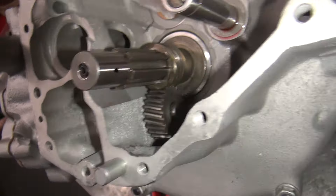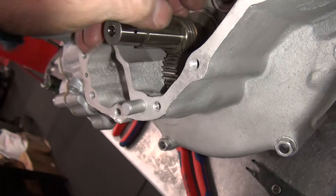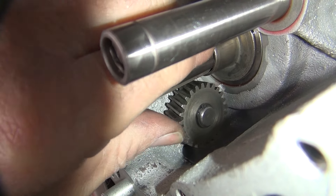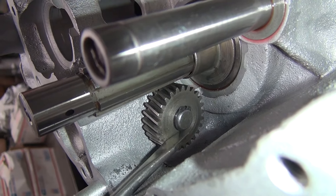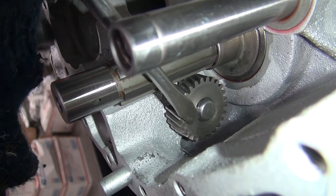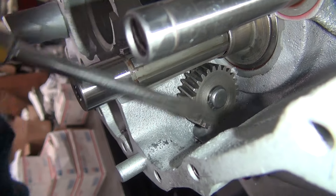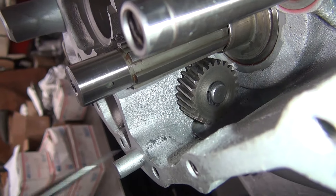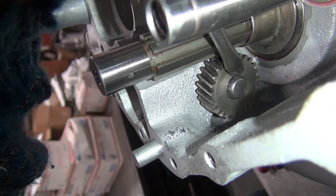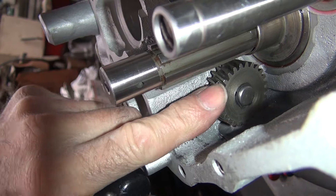You want to make sure the snap ring is not spaced where the key is at. Of course I don't know where the key is at. It didn't rotate for some reason — oh, the gears are in there. Now I can rotate by hand. Not sure where I didn't mark the gear where it was at. You want to make sure this thing is tight on here. You want to rotate. How tight is that on there? It's on there snug. I think the keyway is right here on top, right where it was. This is on there pretty tight, it doesn't want to slide. I think the key is right there.